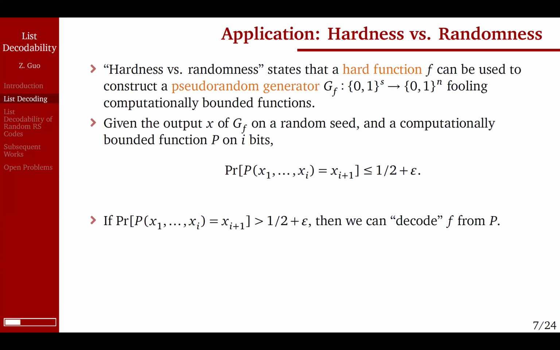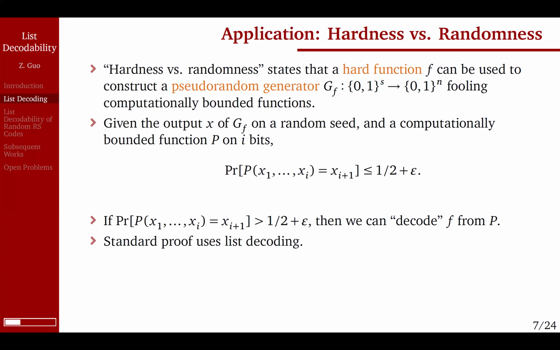And the way we prove this is by contrapositive. You say, assume the output is not pseudo-random. That means there exists a polynomially bounded predictor that can predict the next bit. Then somehow that means you can learn, constructively learn the next bit, and then we can recover it from this predictor in some way, which is kind of an analogy to the decoding process.